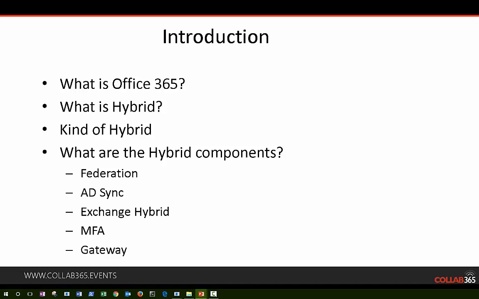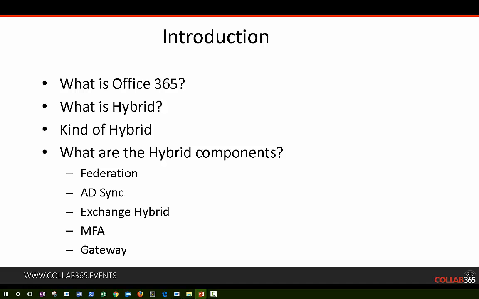Then we have to think about Exchange hybrid. Are we going to do the Exchange hybrid, or is it going to be just the Lync utilization? So there will be Lync users who will be using Lync from hybrid, or only SharePoint. Then we have multi-factor authentication, MFA. Whether we want to utilize the freely available multi-factor authentication for on-premises Exchange hybrid. That's another decision. A very good component, it provides a lot of security to your environment.